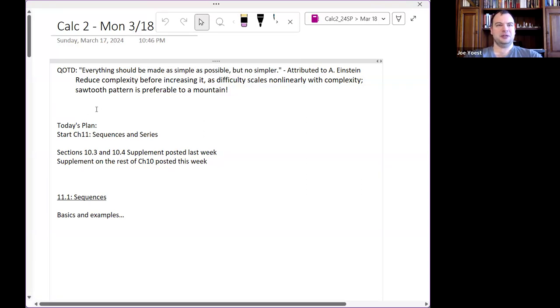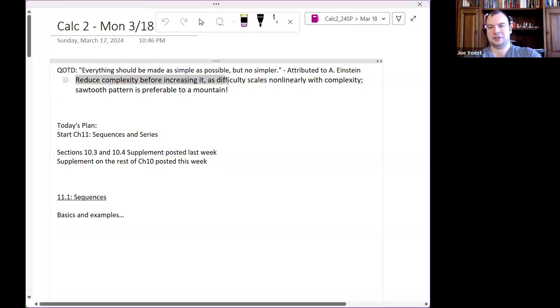And I think that's a good thing to shoot for when modeling, when we're dealing with mathematical models of any sort. We don't want to make them too simple to the point where they don't have the complexity needed to model the thing that we're trying to model. But on the other hand, if it's too complicated of a model, maybe it does a decent job of modeling the thing we're trying to model, but maybe it's really hard to understand, really hard to work with. Can we have just as strong of a model, but make it simpler?